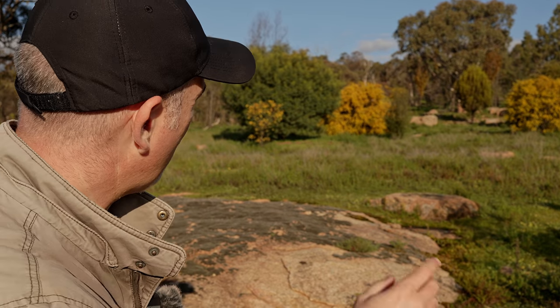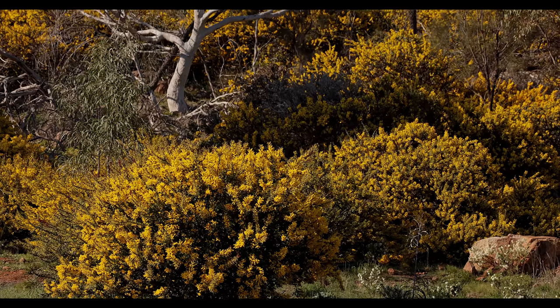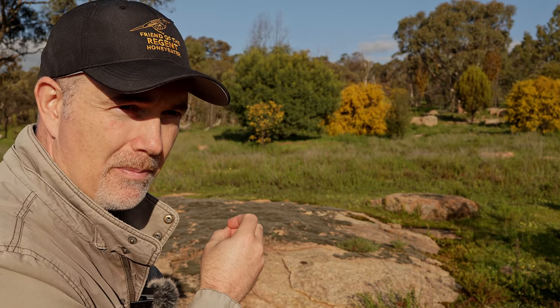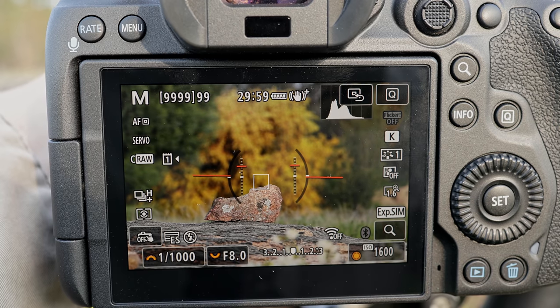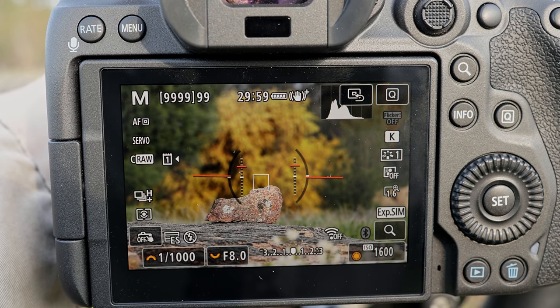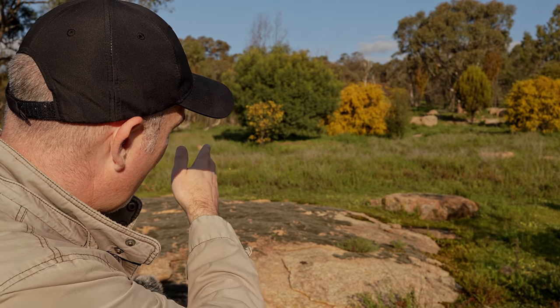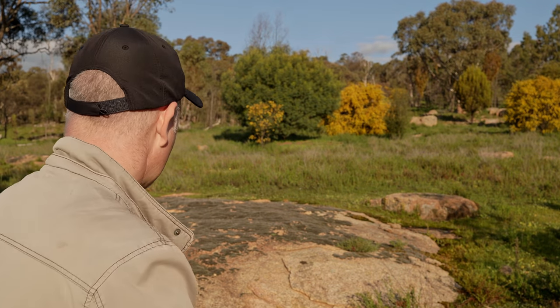Now, I don't know if you can notice, but in the background here, all our wattles have come into flower. So these beautiful yellow flowers, they're called wattles or acacias in Australia. And I wouldn't mind having the yellow as my background. So now I'm going to have to set up the shot so my camera is pointing with that yellow bush in the background. So I'm conscious of that. So I'm going to put this rock and know that that yellow tree is going to be my background. So let's go and set this up.